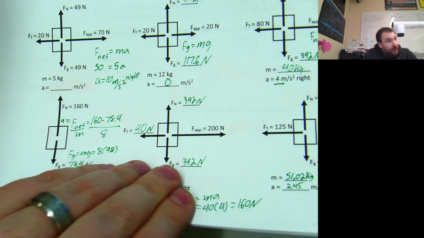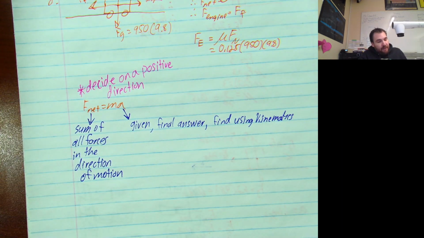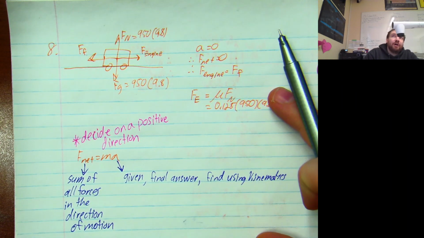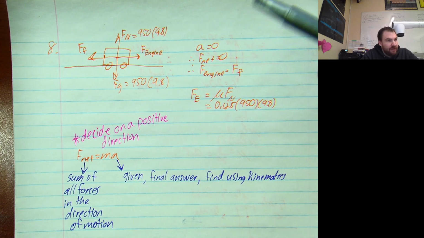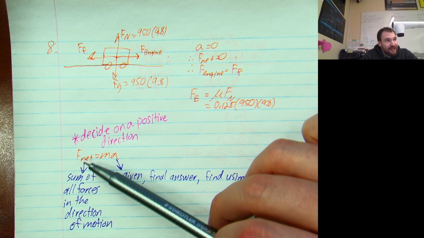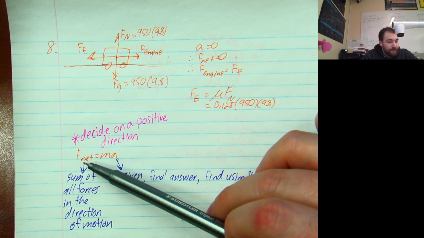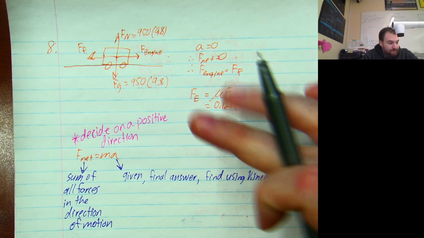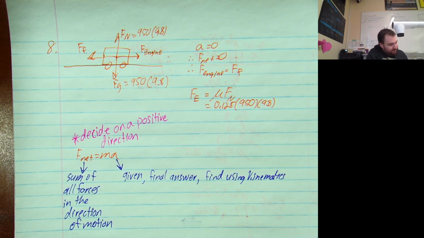If you want me to go back, I can give you more F net equals ma kinds of practice. But where this stuff comes from is, in this type of problem, you've got to decide what direction you want to be positive. If you're acting in that direction, great. Then the sum here is going to include positive values. But any forces that act not in the positive direction are going to show up here as negative values. I think I might do one more to show you what I mean. But I think, is breaking it down like this a little bit helpful?